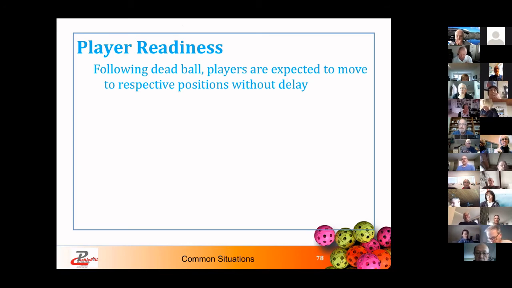Now, what I'd like you to think of is that it might be more fair to say to somebody, if you're not going to move more quickly back into position, I'm going to be calling the score right away. So you can give them a little bit of a warning.